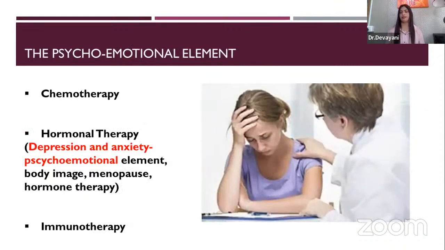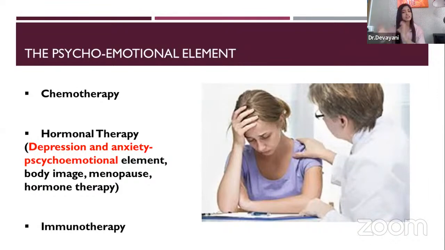Okay, another therapy is chemotherapy. A lot of toxic chemotoxin drugs are injected in the body so that they can kill those cancer cells and retard their growth. These chemotherapy drugs have a lot of side effects in many patients. The newer drugs have less side effects though, but still the side effects are seen. Moreover, these side effects lead to psycho-emotional elements in the female. They lose their hair, they feel fatigue, there is a lot of weight loss, their skin becomes darkened, their nails become darkened. So there is a lot of psycho-emotional element involved apart from the chemotherapy problems.